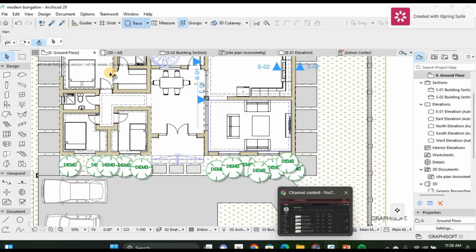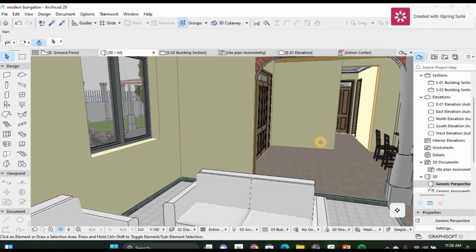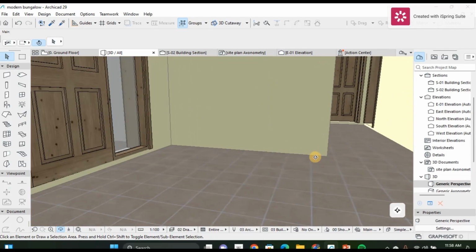So this is mostly an interior oriented video because skirting is something that we do in our interiors to remove this type of joint that you see when the wall reaches the slab. In order to hide that, you usually have skirts or skirting that goes around these walls to hide this joint that is actually showing the meeting of the wall and the slab.